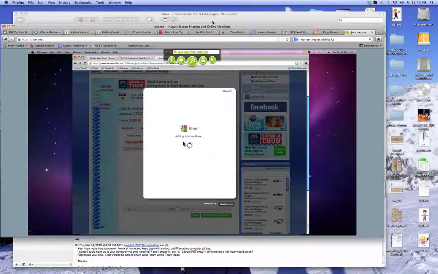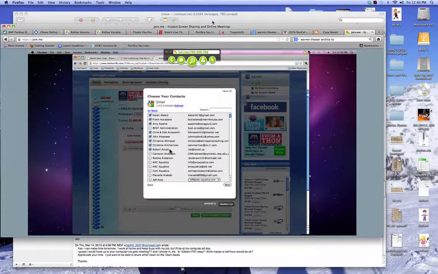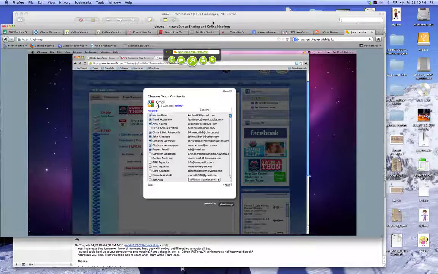It's going to pull in all those email addresses for me. I don't have to do this manually. And in a matter of just moments, I've got access to over 1,000 contacts here in this case. I can flag all those contacts in one click with the little all link there, or I can just go down this list and grab names that I want to canvass to. And these are pulling emails from the user's computer, right? Well, in this case, from my Gmail account. Oh, from your own Gmail account. Yep. But I can also grab from my local address book as well if I choose to do that.